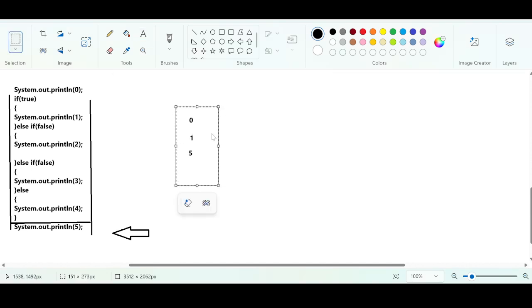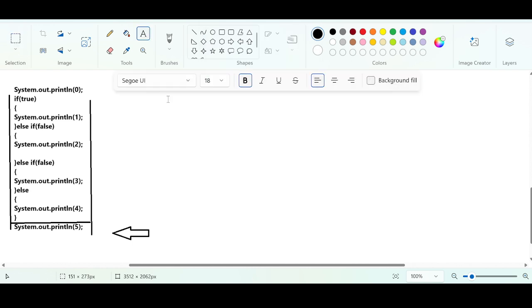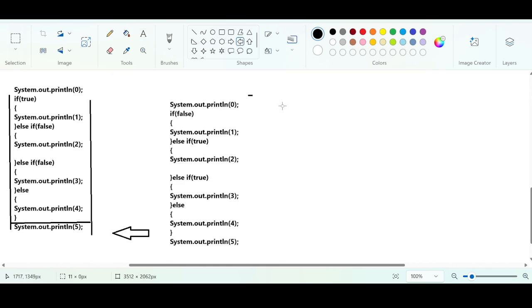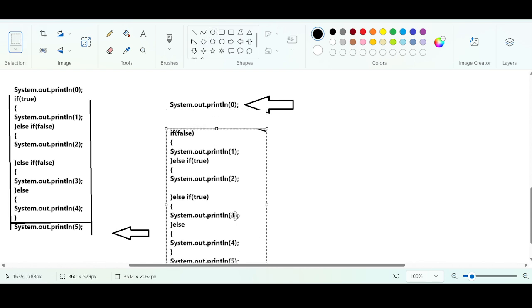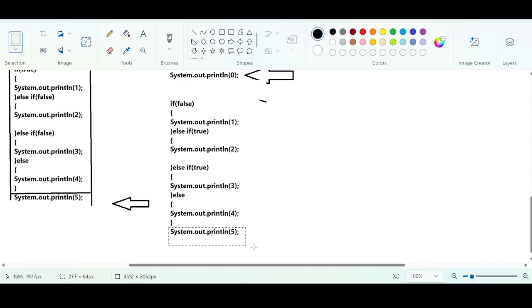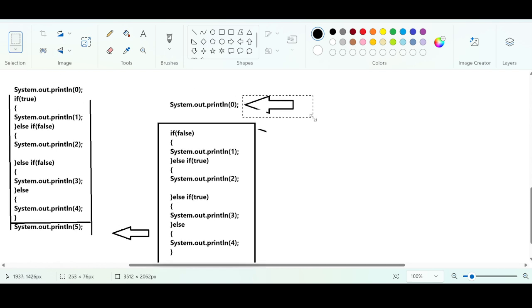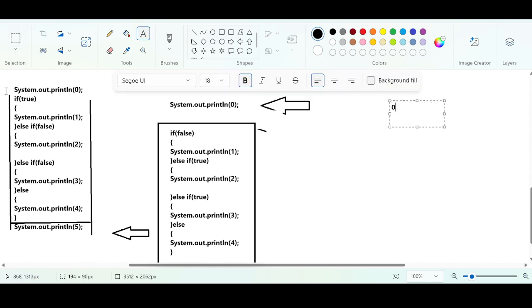Okay, these are very easy. Focus here. Same explanation. The main thread will start and it will start executing from the main method. The first instruction is very clear. Let me separate the if else if ladder. All the statements are under the if else if ladder. The first statement is outside the if else if ladder, so this is going to get executed. 0. There are no doubts.